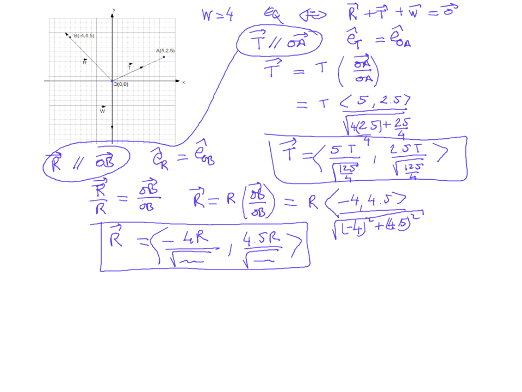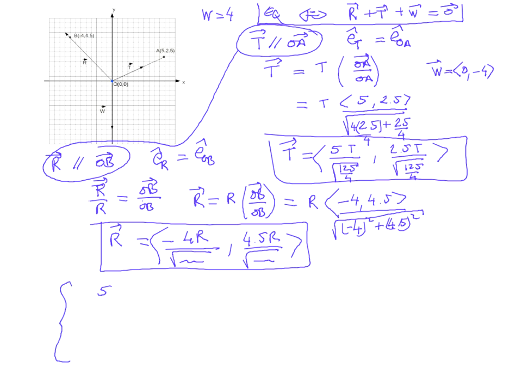Now we have to just express W in component notation. W was easy. We did it last time. Doesn't change. 0, negative 4. So now we can use the equilibrium condition as usual, add those three vectors. Those three vectors are in two-dimensional space, therefore we know we're going to get the sum of the x component is equal to 0, and then the sum of the y component is equal to 0, so we're going to get two equations.